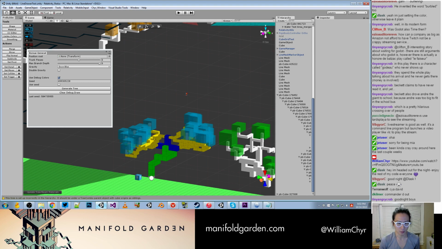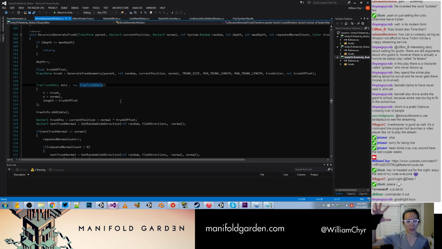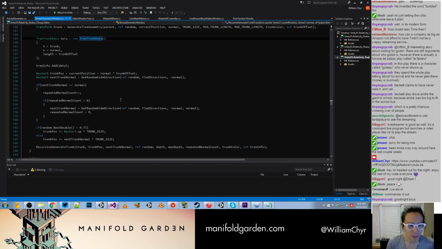So yeah, what we've determined from this is that right now it's growing outward, and mostly what we're doing is we have some randomness in the direction and in the number of branches that emerge from each piece, and we get rid of the direction that your trunk grew from.